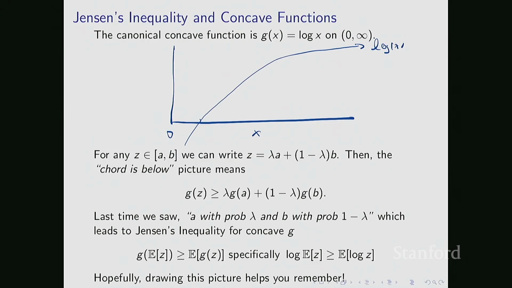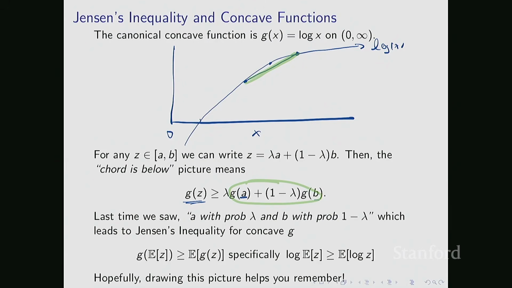And remember the picture here, when we want to look at g of z, if we take any point g of z, we take two other points, a and b, and we draw the line between them, which I'm going to highlight here. Lambda is the line between them. And because it's a concave function, it is below the line. That is the definition, if you like, of a concave function: no matter how we draw that chord, it's going to live below the line. We're going to use that estimate quite a bit.